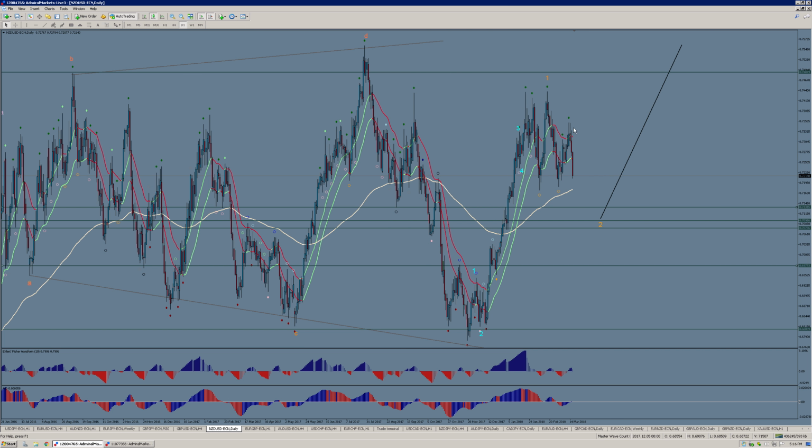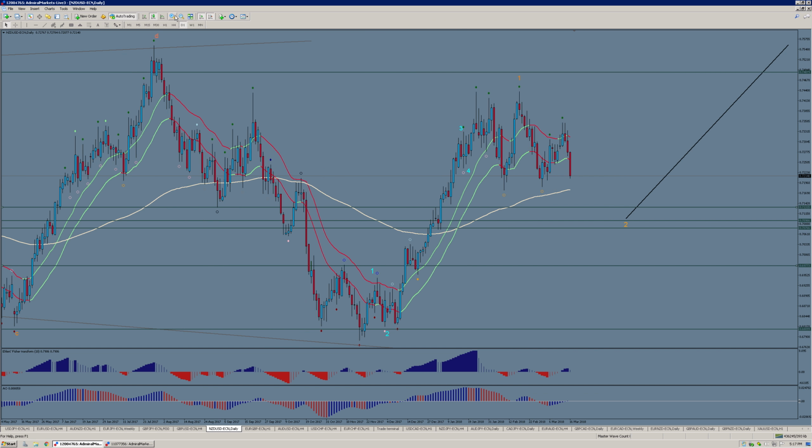So you could say, all right, we are relatively high, we're still in the top third of the range, so room to the downside is pretty good. So then you can at least use that as a starting point to say, okay, maybe I'm happy to take trades to the downside here on a smaller time frame once I wait for pullbacks. And that gives you a good starting point to say, okay, there is room here.